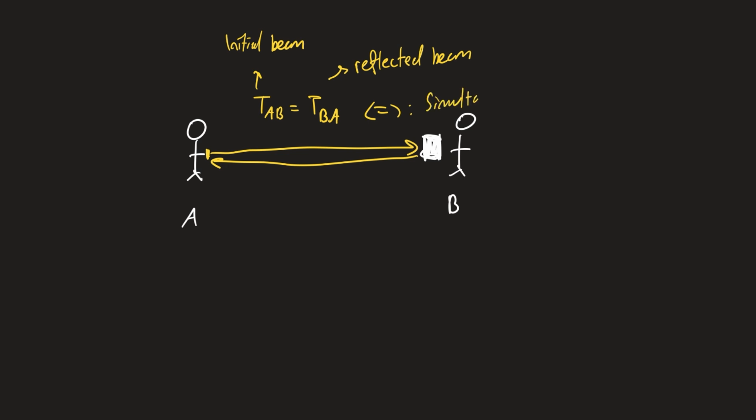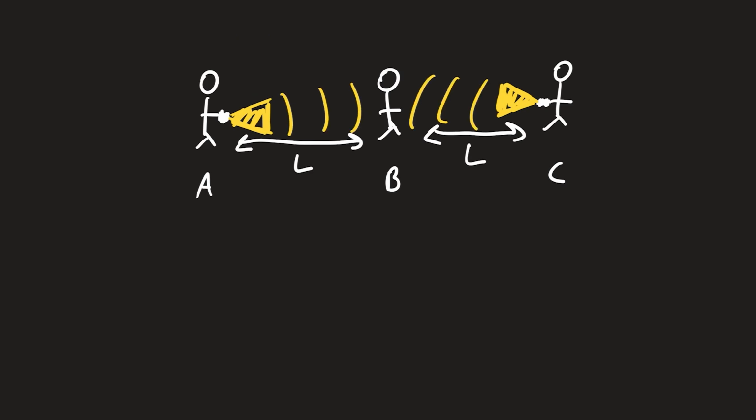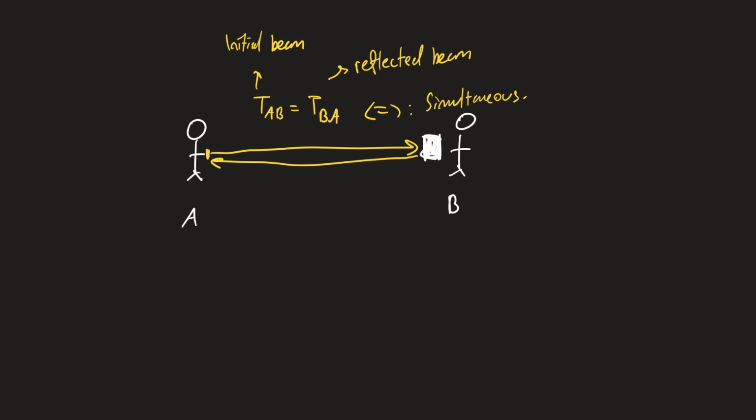You can show that this is equivalent to having 3 observers because that's how mirrors work. I just find it easier to grasp the concept with 3 observers because the experiment is more obvious. You just need Bob to check whether the 2 beams get to him at the same time. Whereas if you use mirrors, you somehow need to keep track of how long the light actually propagates to cover that distance. So it seems more difficult to find a way to measure that amount of time passed, whereas it's easy for Bob to just check whether the beams were simultaneous. Either way, it works exactly the same way.